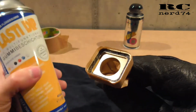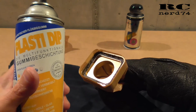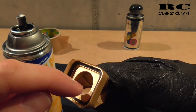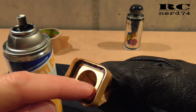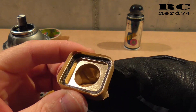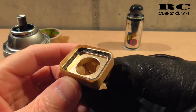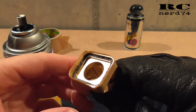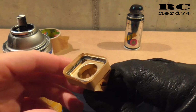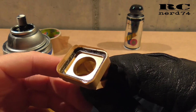Next step is to put the first layer of plastic dip on the housing. I go for 2 layers just to make sure that also the edges on the inside here are well covered with plastic dip with the second layer. And to make it dry faster, I'm gonna use my heat gun just to heat it up a few seconds to make the drying quicker. After 1 minute already you can put on the second layer of plastic dip.